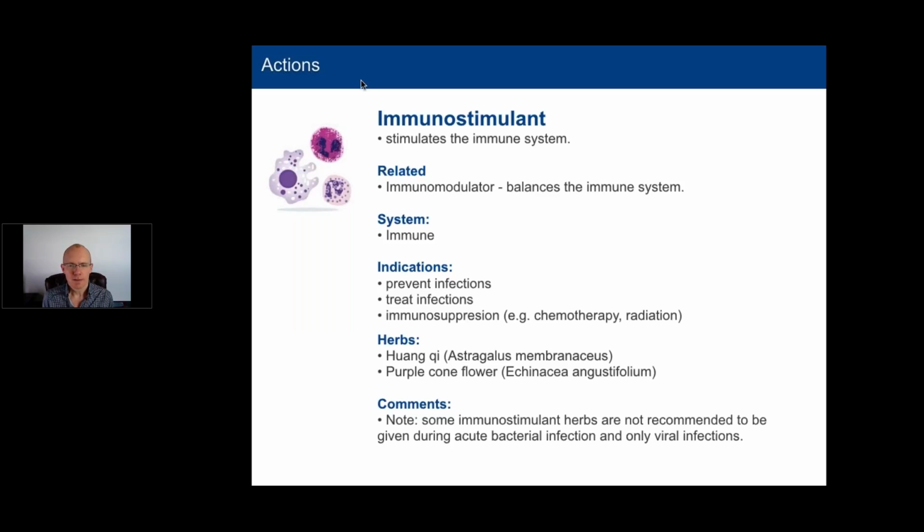Now, when it comes to treating infections, there's a couple approaches that you want to take. One, you want to take a herb that can specifically target the bug, whether that's a bacteria, virus, parasite, whatever it is. But you also want to try to help the body fight off the infection better. And so there are herbs that have an immunostimulant effect, which basically helps to enhance the body's natural ability to fight off the virus.